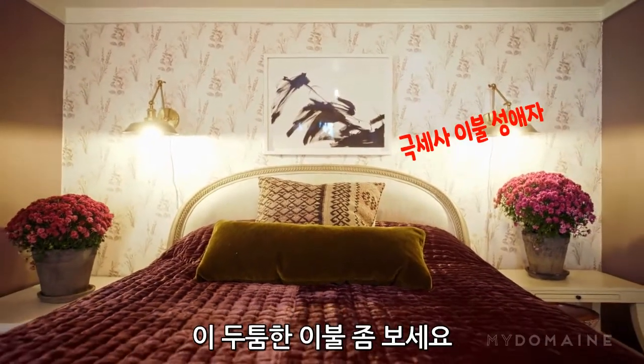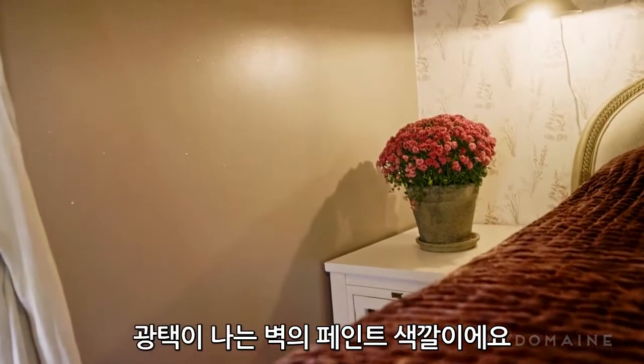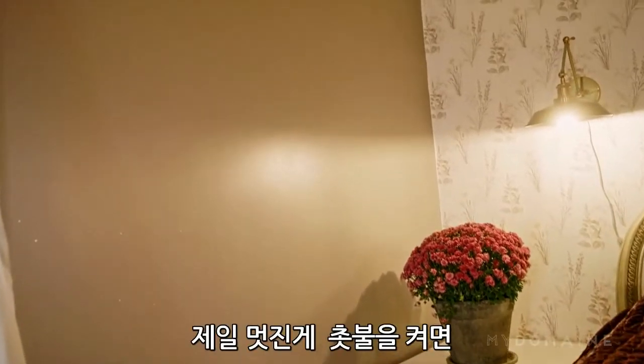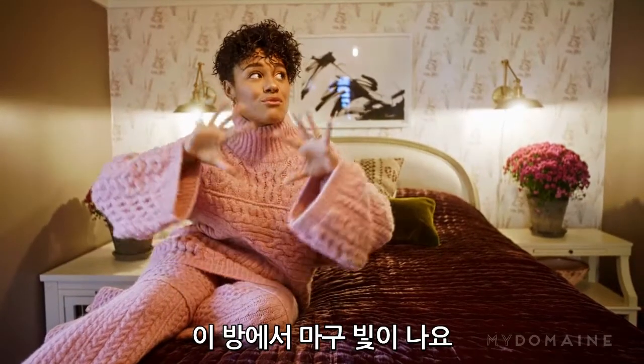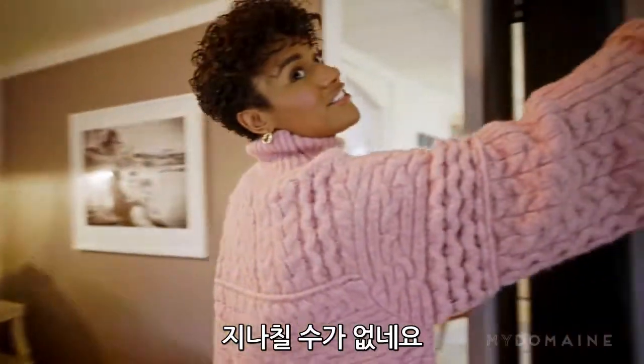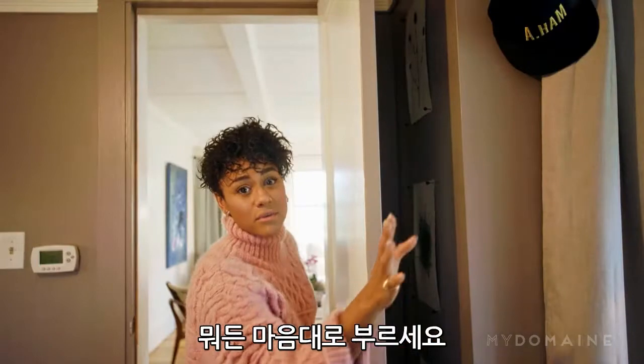Check this comforter, it's lovely. But one of my favorite things about this room is the paint color. The walls, they have sparkles on them. And the greatest thing about it is when you light candles, your room glows. Note the A.ham hat — I just can't resist. It's my favorite bit of merch, swag, whatever you want to call it.